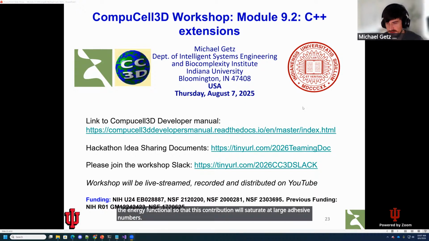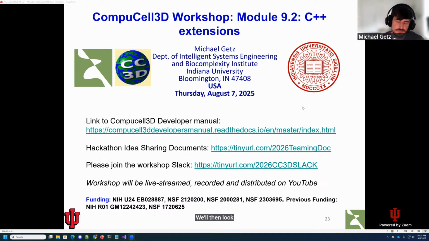We will then look to make this controllable at the XML level as a good way to encapsulate what you can do with the plugin.